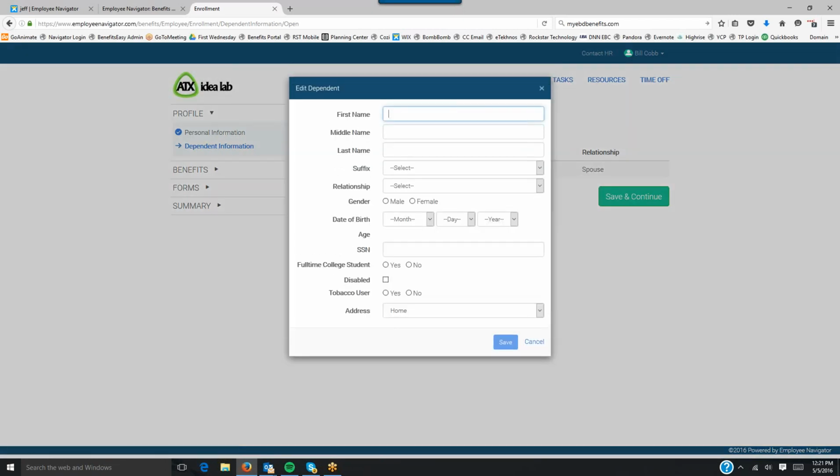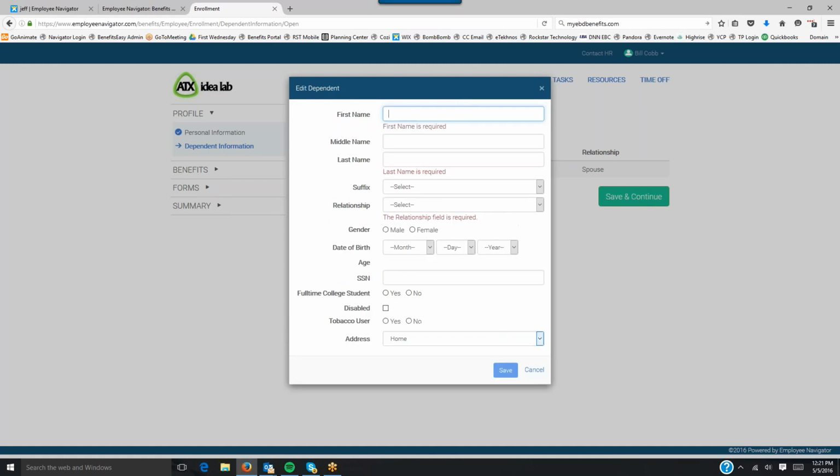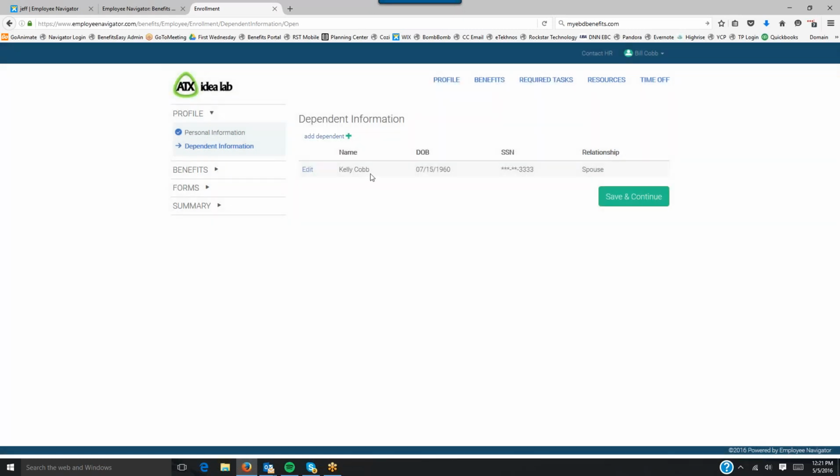Anytime you change or edit that, you actually get notified on the back end, even if it's nothing you need to take action on, but you're notified anytime there's profile changes. So if you do need to update something else that's not part of the Employee Navigator system, which is pretty common, maybe it's payroll, somewhere else, you have a way to not only review it at any point, but be notified when any of those changes happen. So if an employee adds a dependent at any point, they go through the system to fill it out, and they hit save, and they're inside the system.